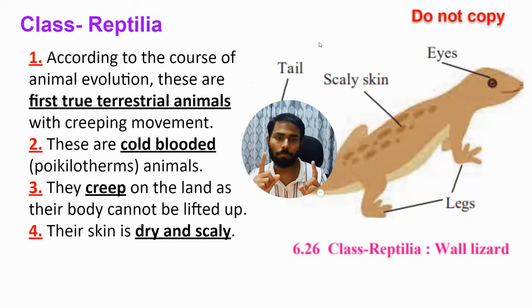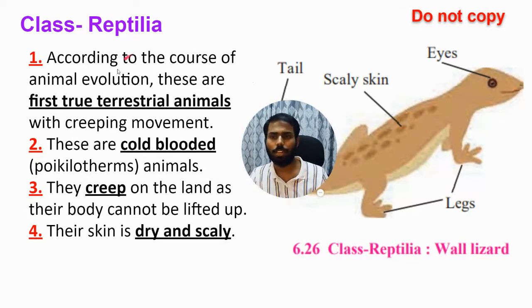सो जो फर्स्ट एनिमल था जो पानी से बाहर आके दे स्टार्टेड लिविंग, दोज वर मोस्ट लाइकली फ्रॉम द क्लास रेप्टिलिया. ओके, मोस्टली वो रेप्टिलिया से आए थे. दैट्स व्हाट scientists believe from whatever research they have done. Okay, so hence they are called as first true terrestrial animal. सबसे पहले पानी के बाहर ये लोग ही है. And because of these people, because of reptilians, because they came out of water, then we could evolve from them.